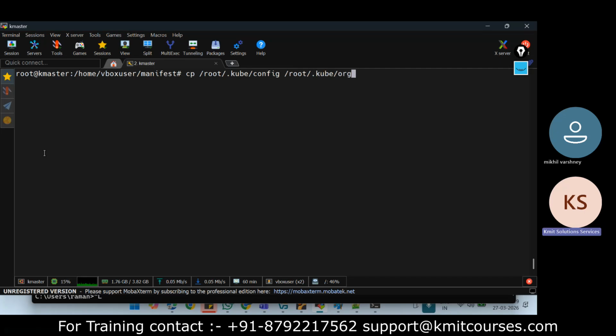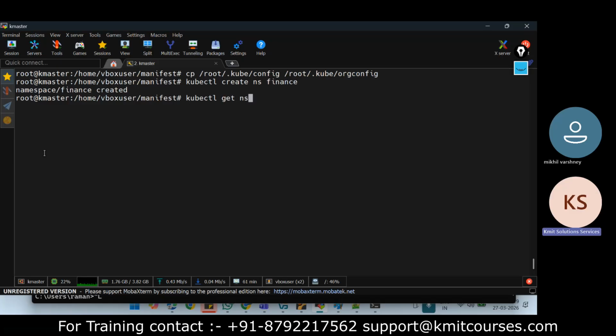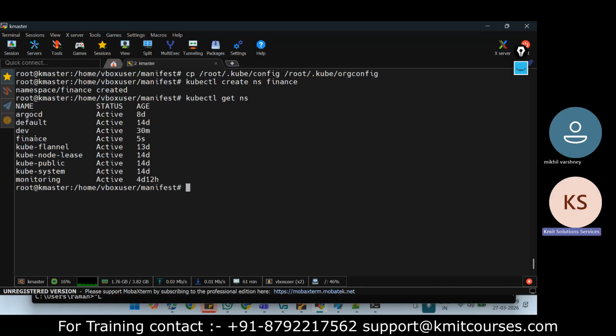I will call it original config, because I'm going to make a change to this configuration file. Now I will create a namespace called finance. You can double check with kubectl get namespace. The finance namespace is created.